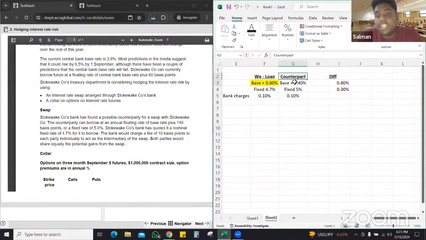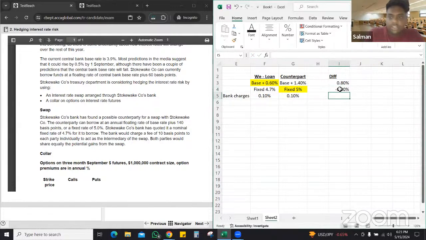Why? If the counterparty takes that, an additional 0.8% payment is done. So to save this, to gain, we are going with this. Since we are going with the variable rate, the counterparty will select the fixed rate. Okay. So see, since we are going with this, we will be earning 0.8%. Since the counterparty is going with fixed rate, we could have borrowed at 4%, counterparty is borrowing at 5%. So there's a loss of how much?